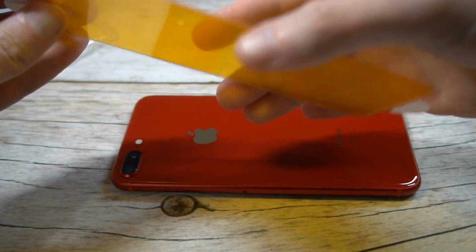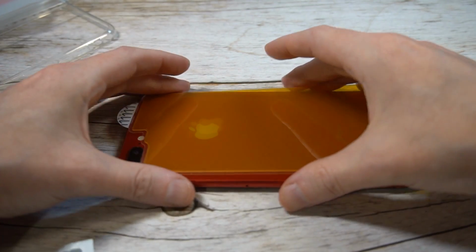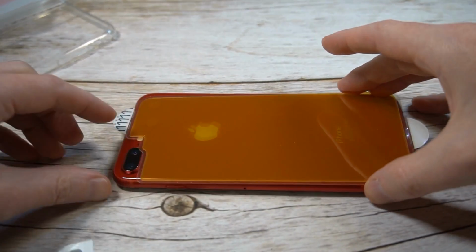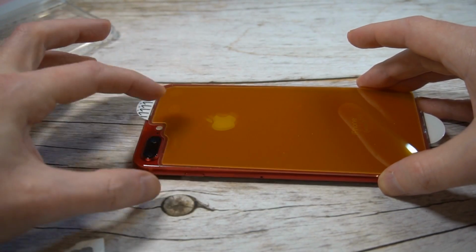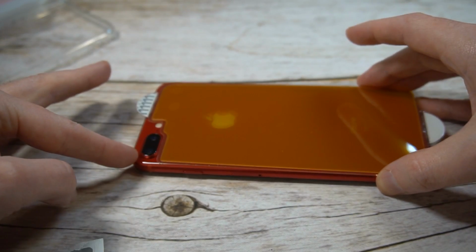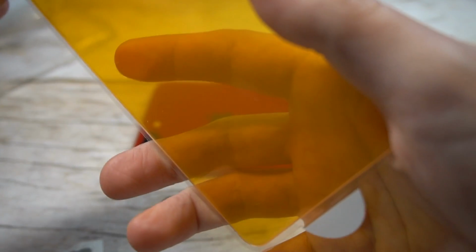Got one, so we're going to take this off. So basically you're going to see the cutout right there, and you're going to line it up based on the cutout right up top. So the camera cutout, that's going to be lined up just right. It's obviously going to be exposed right there, so you do have to worry about that. Let's go ahead and do this. Let's try to do this on camera.